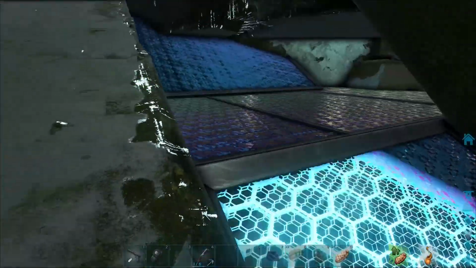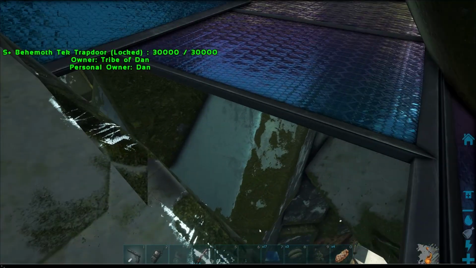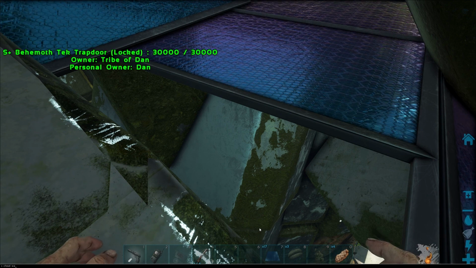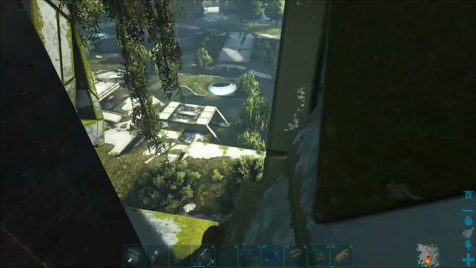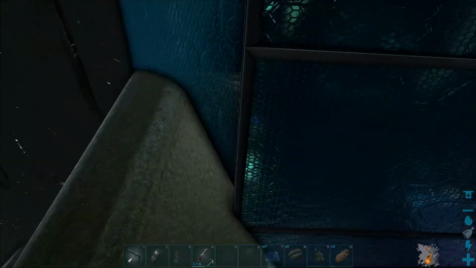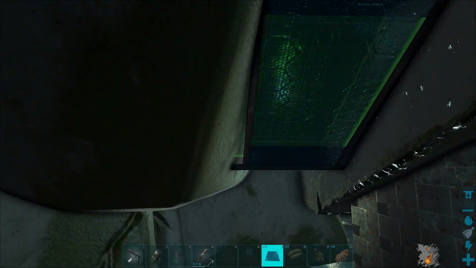I guess the only downside would be that they are tech and they can be destroyed with tech rifles. I'm not 100% sure, but they can be destroyed. Well, they're not going to get destroyed that easily with all the turrets that we're about to put around this building. So I'm happy with that. I don't know what people think in the comments, but you guys let me know. I came up with a nice little design idea and I'm quite happy with that.